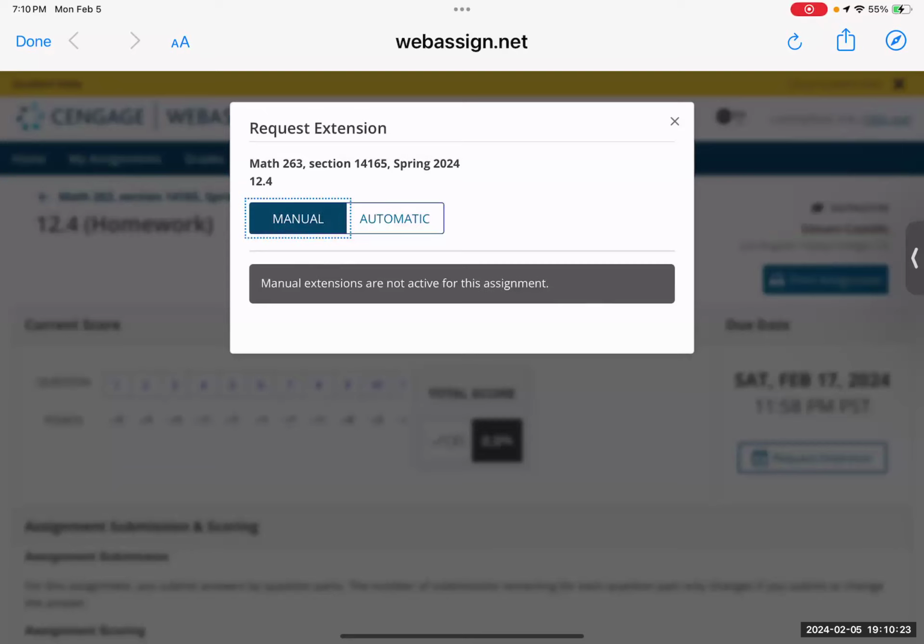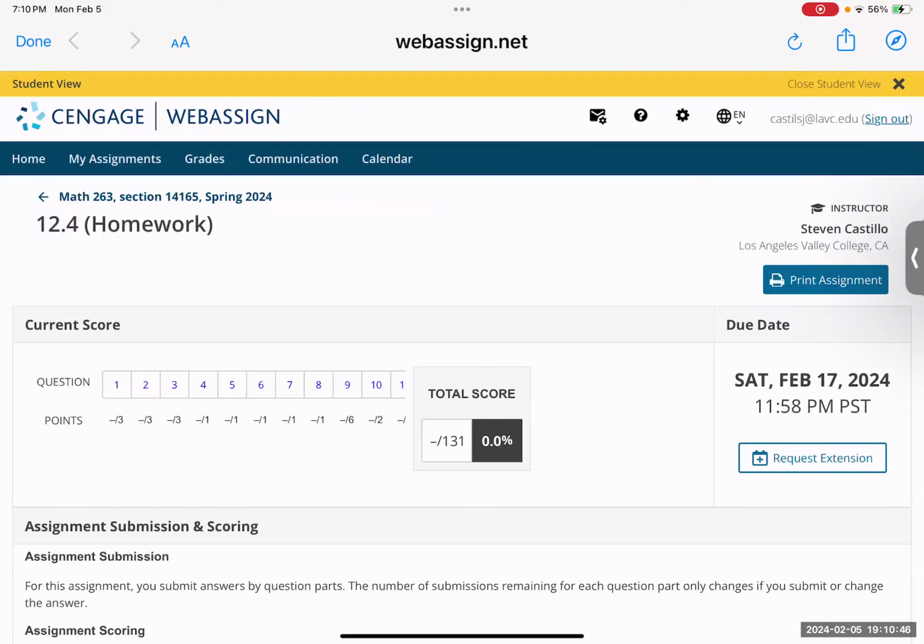If you're unable to do that because you've gone over the limit of requests, you can always ask for a manual extension, and then I will manually give you an extension. Again, without penalty.